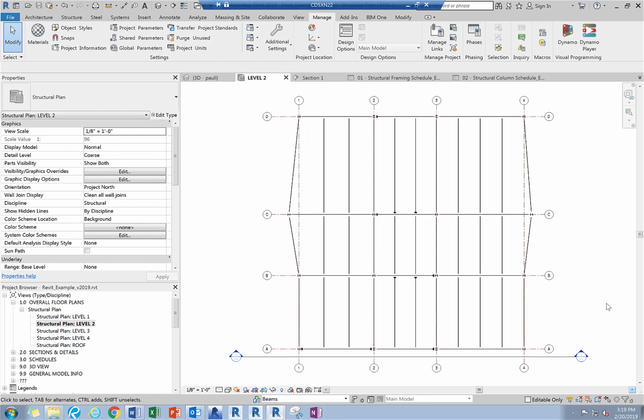In this tutorial, I'm going to show you how to model the columns so that they can be exported correctly out of Revit using Dynamo. The first thing that you will need to do is ensure that the base level columns work set is the active work set when modeling the primary steel columns that will have pin boundary conditions at the base. To do that, at the bottom of your screen, change your work set to base level columns.